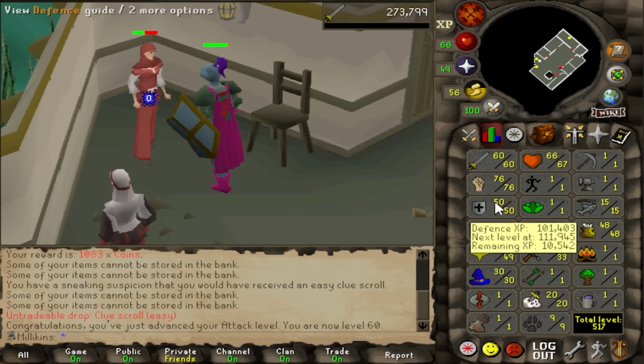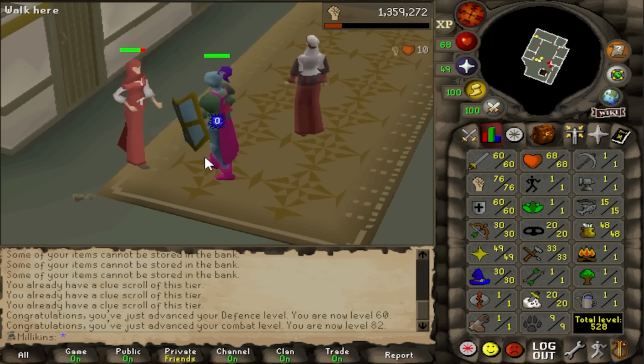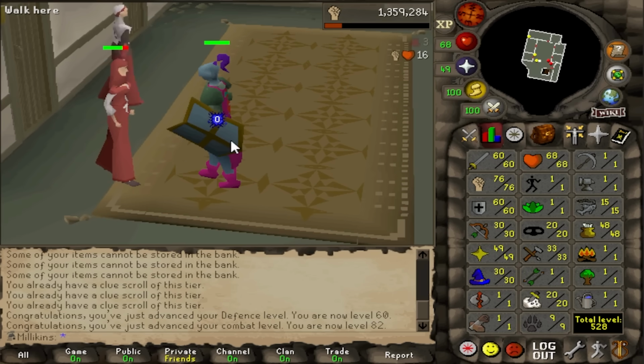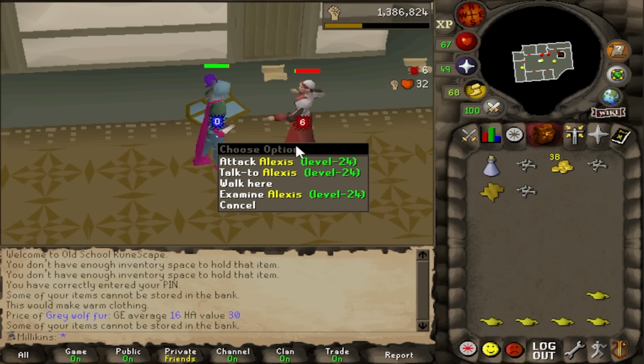We're gonna switch over to defense. We will get 60 defense and then just focus strictly on strength. The 60 defense came in a little too hot there. It snuck up on me, but that's 60 attack and defense now, and we are 82.2 combat. And that's them all done. After this kill, that is it.